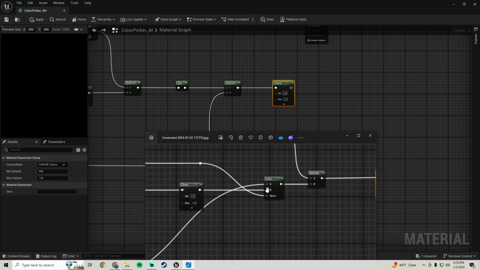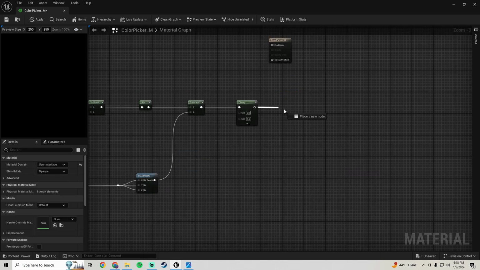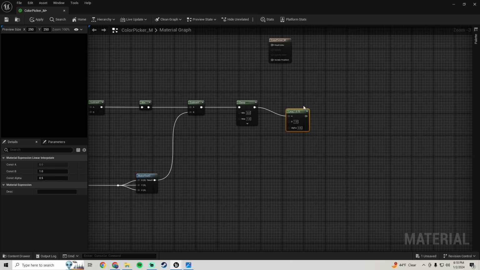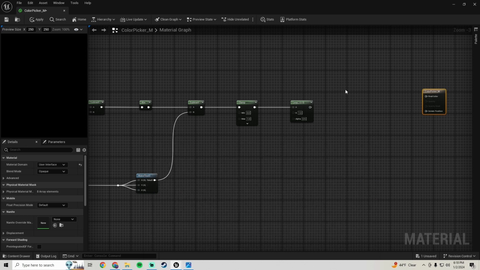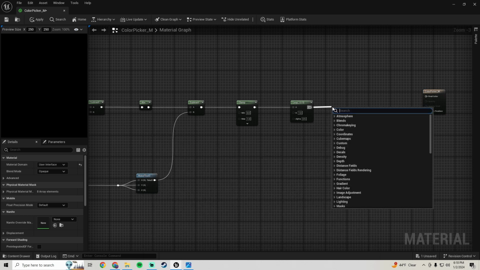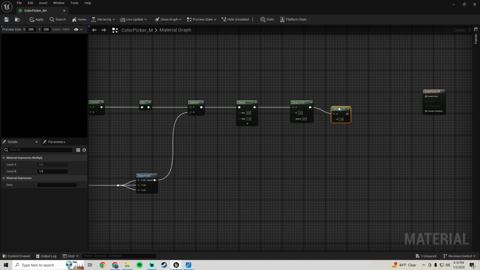And then we want a lerp, so another linear interpolate. So lerp, linear interpolate. I'll pull this guy back. And then we want to multiply. So pull off of this, and then multiply.